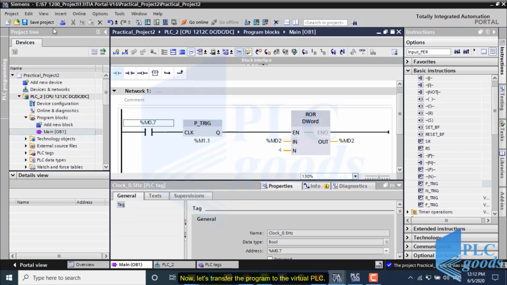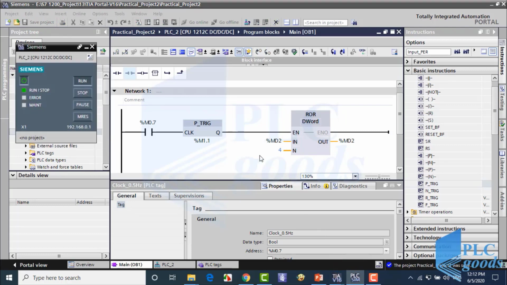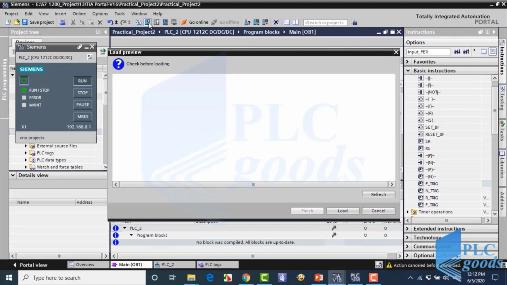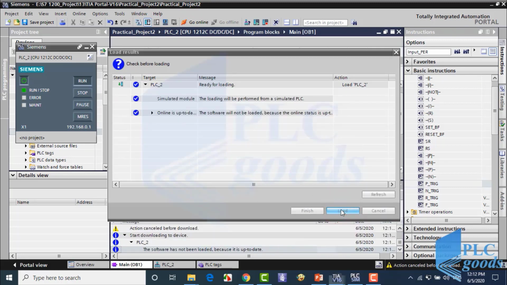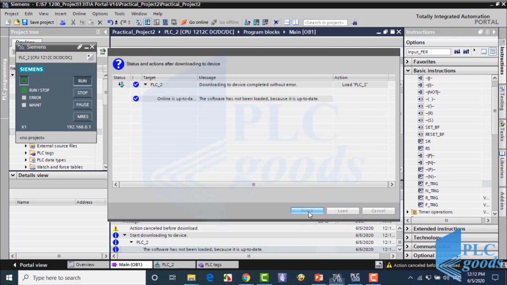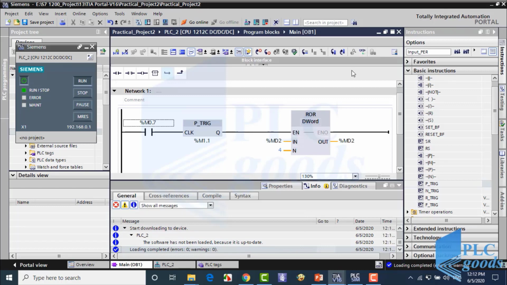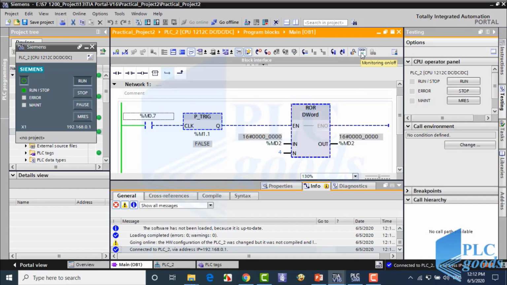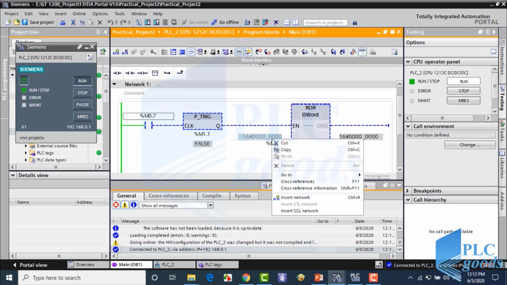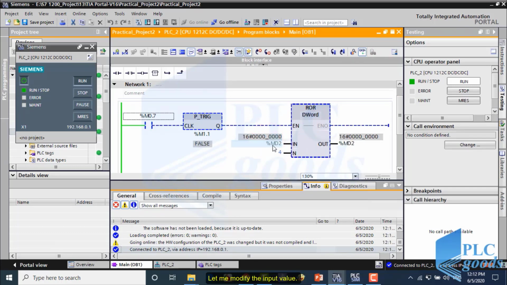Now, let's transfer the program to the virtual PLC. Let me modify the input value.